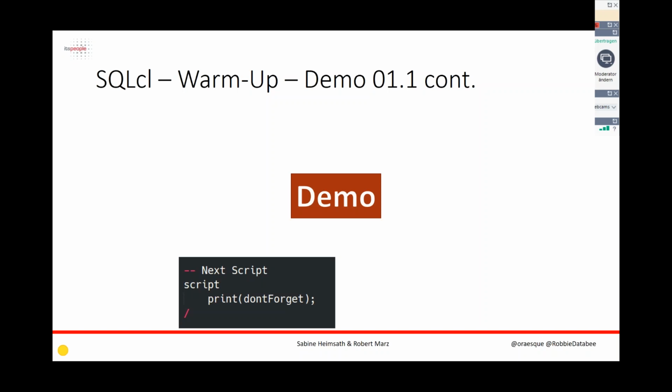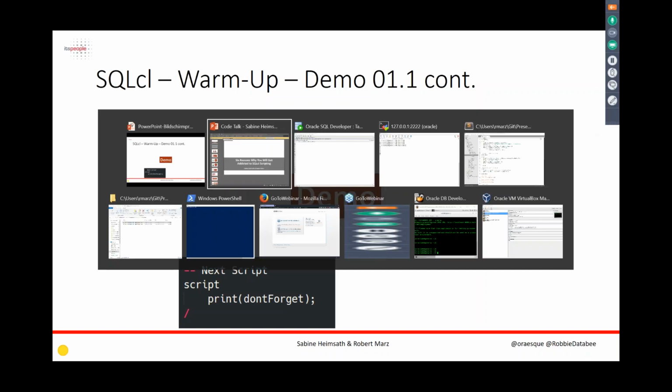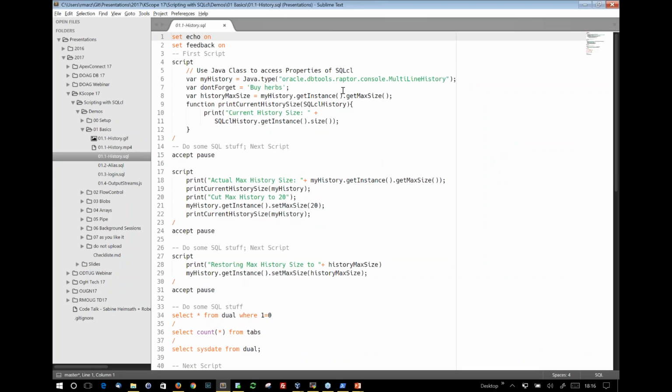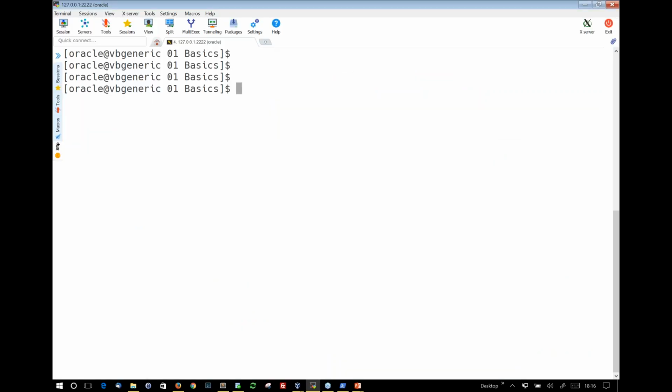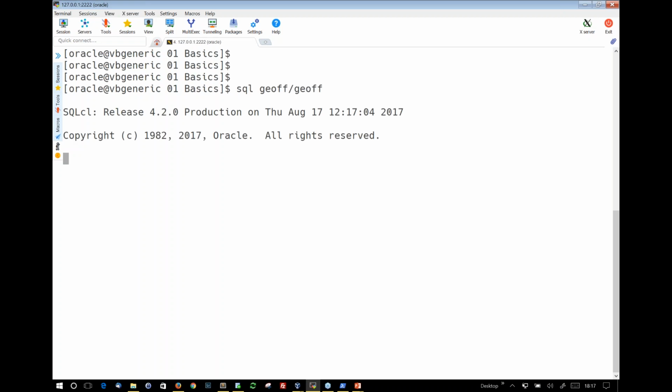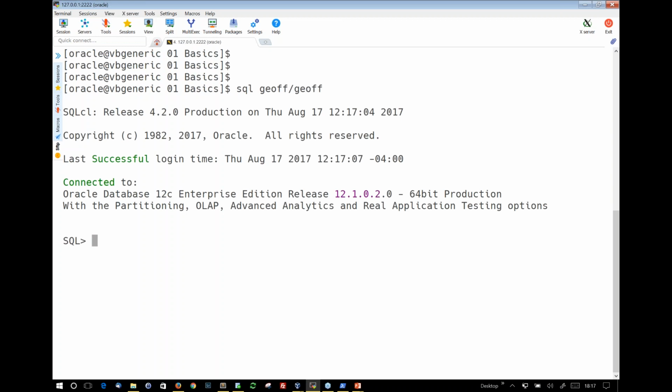Okay, so don't be confused because we can share only one screen. I will show all the demos, and Sabine's demos as well. If you can see my screen, these are the scripts, all the scripts you see on the screen together, and I'm going to run these right now. I'm switching to my virtual machine where the Oracle database is running and starting up SQLcl by connecting as the user jeff with the secret password jeff. You probably noticed that the startup of SQLcl is a little bit slower than you're used to with SQL*Plus. That is because it's a Java program, but once it's up and running, it is as fast as SQL*Plus.